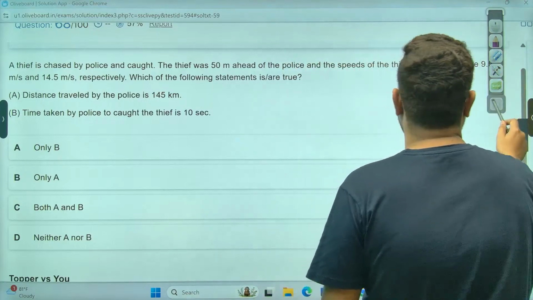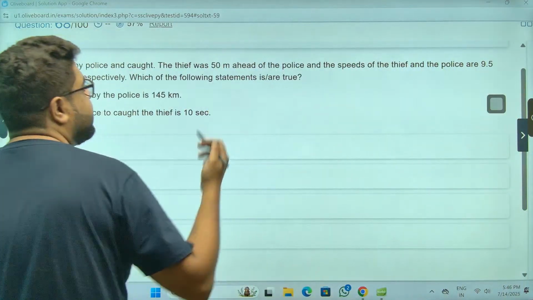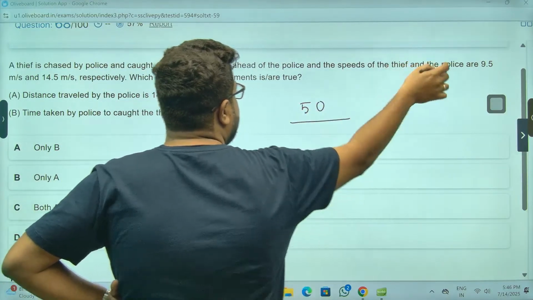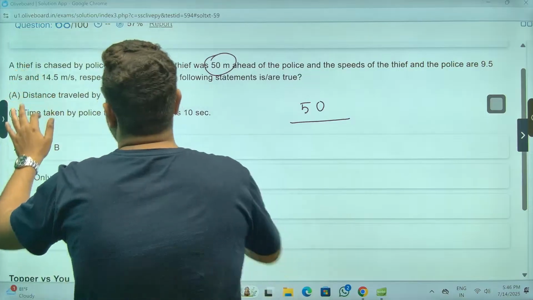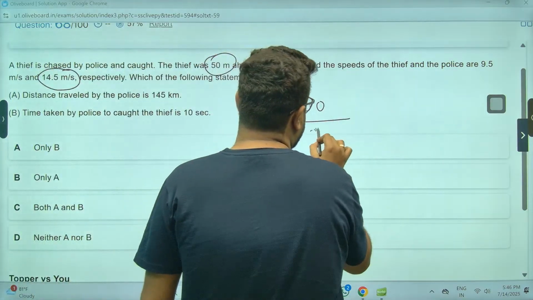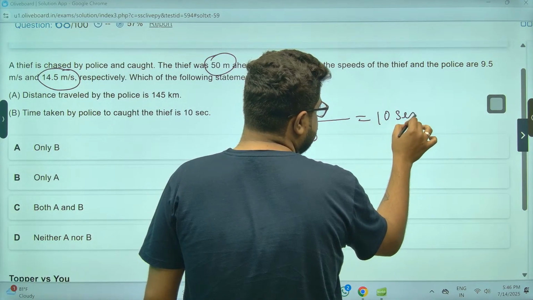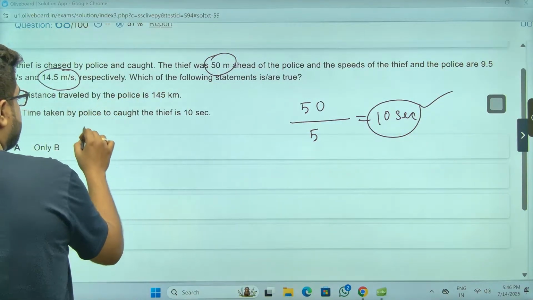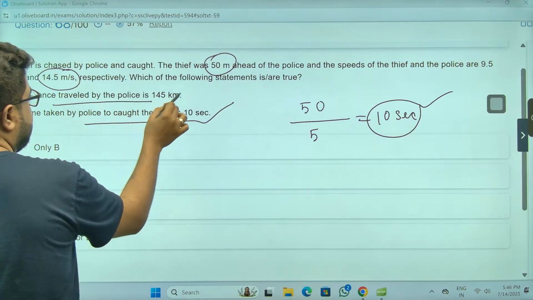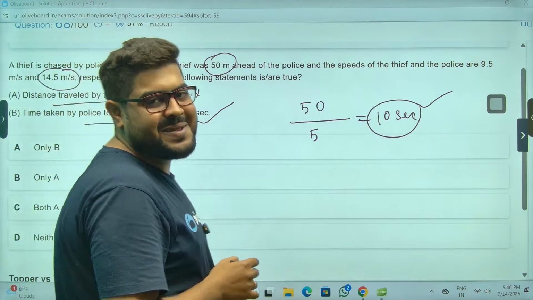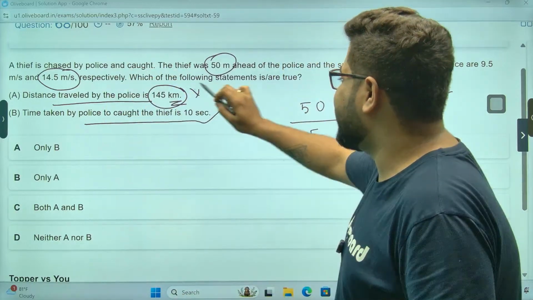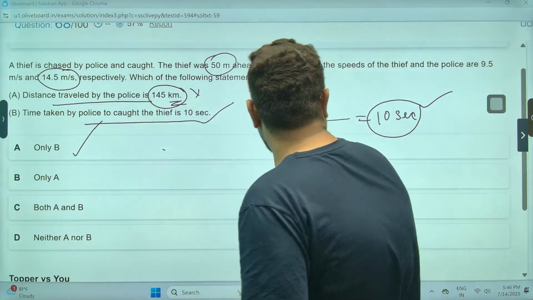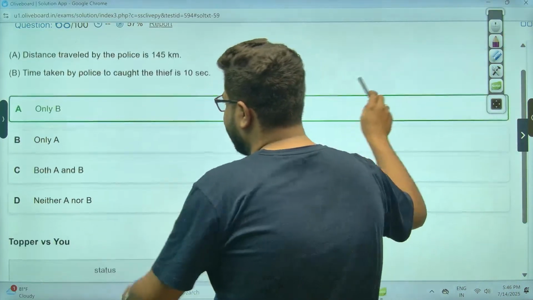सर अ थीफ चेजेस, अच्छा वही सर 50 मीटर रिलेटिव वेलोसिटी और रिलेटिव स्पीड. सर डिस्टेंस बिटवीन देम दिस, and so the speeds are same direction, so relative speed will be 14.5 minus this 5, sir. That means the police will be able to catch the thief after 10 seconds. अच्छा, which of the following true? सर ये तो सही है. And ये वाला सर ये तो किलोमीटर हो सकता है सर. Can it be kilometers? Keep your eyes and ears open. It can never be kilometer. Only B is the answer, sir. किलोमीटर कहां से आ गया? Perfect.